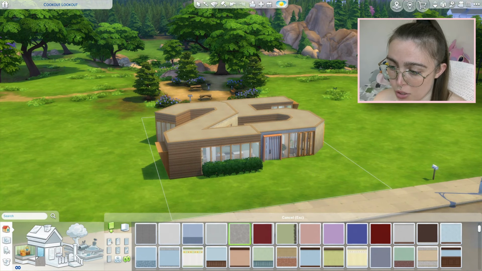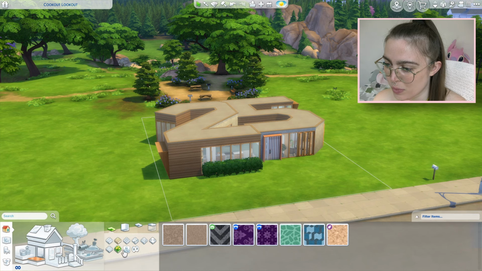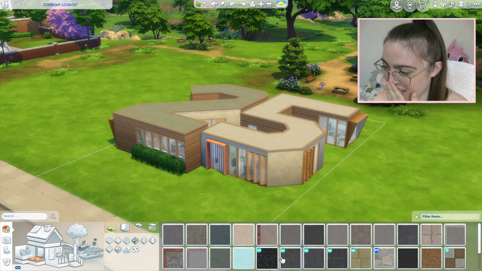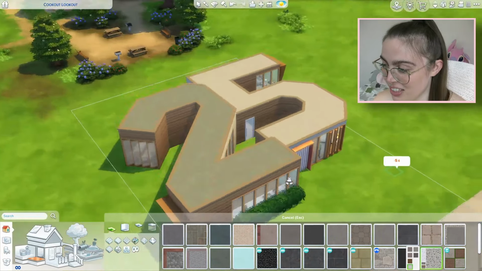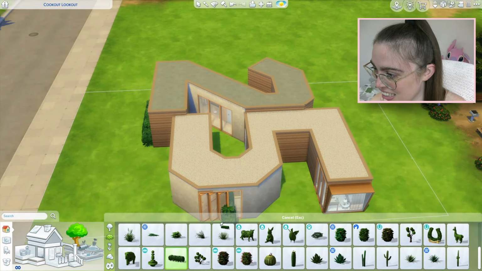No idea what to do for the roof texture. I usually just do gravel, but I don't know if that's actually good for this or... I mean, that's just concrete, but I kind of like it. One concrete, one gravel. I kind of think it looks good, but I also think the rest of it looks good, so that's your judgment on whether that means I'm actually any good at this or not.